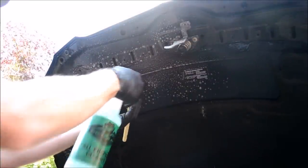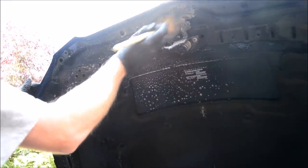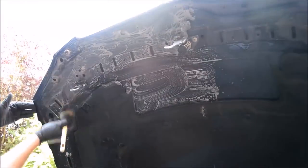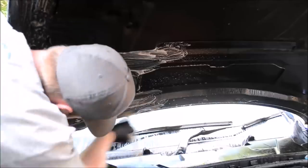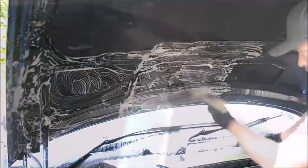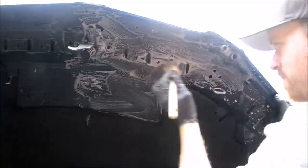My chosen product to clean the engine bay is Meguiar's all-purpose cleaner diluted 4:1. Liberally apply product onto your first section and detail away using your chosen brush. I'm using a 4-inch soft wheel brush. Once the first area is complete, I'll move to the next and repeat the process. Generally speaking, I'll clean one quarter of the bonnet at a time, and once all quarters have been cleaned, I'll then use the pressure washer to remove all product and grime.